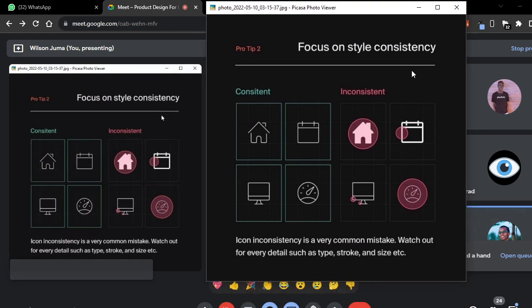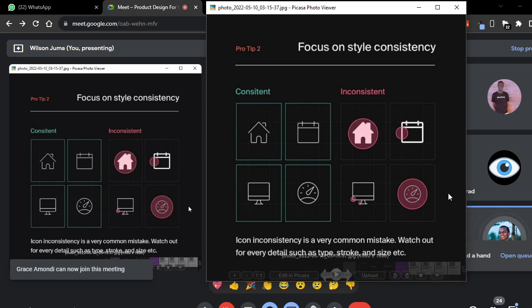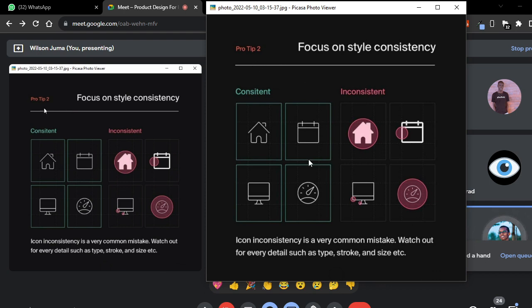To add on the concept of UX UI design, to add on what Chantelle has spoken about, we should also consider consistency. Those are the pro tips. I picked some from a lot of snapshots on design systems and tips to make a better design that looks good. One of them is consistency: the style of the design, how consistent it is.